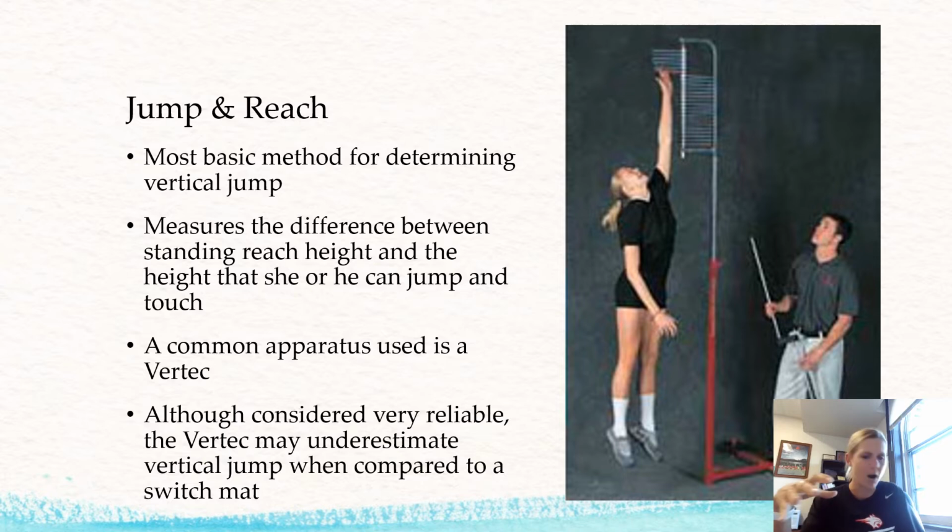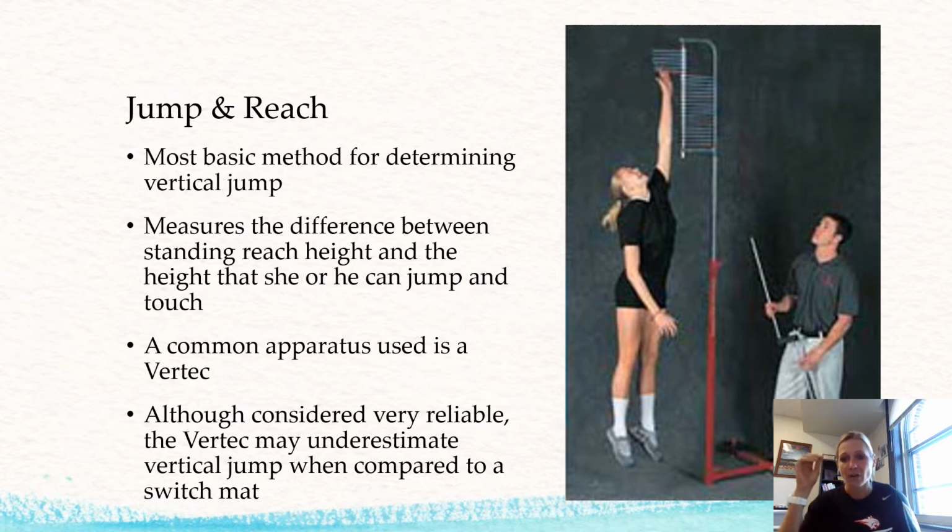The major con with the Vertec is you have to have skill. You have to be able to reach your hand up and hit the prongs in order for us to get an accurate reading on this. People consider that a skill. Well, if you wanted to be good at volleyball, you're going to have that skill. Or if you want to be good at basketball, you have to be able to reach up and coordinate yourself in order to do that. So is that a bad thing in my mind? No, it's very applied, which is great when we think about what this does for us in terms of prediction of sport performance. So again, pros and cons of using both, and certain people would prefer one over the other.